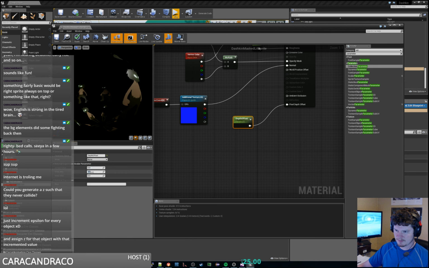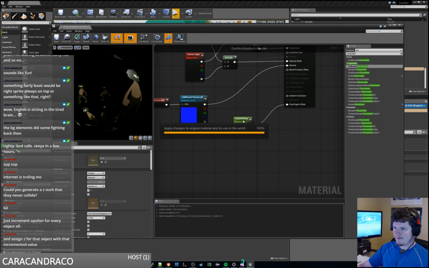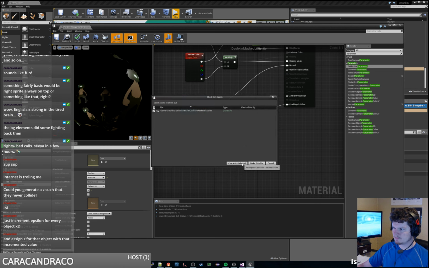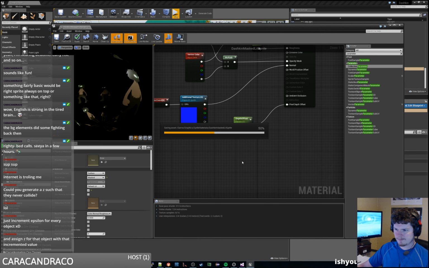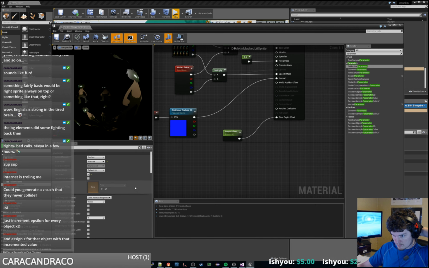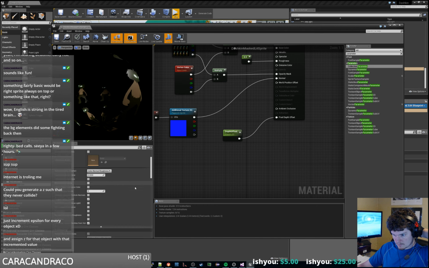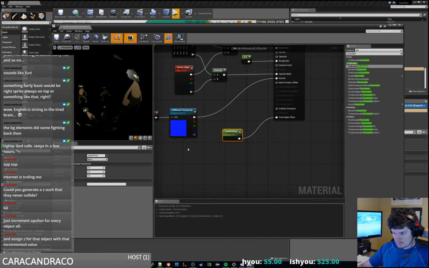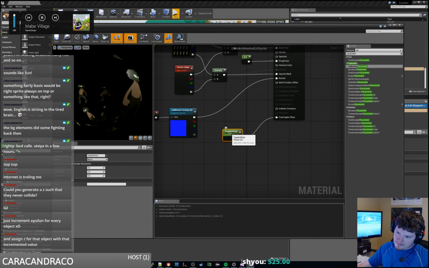Default value is 0. Can I define what this is? I guess it's a float. That's just what it has to be.